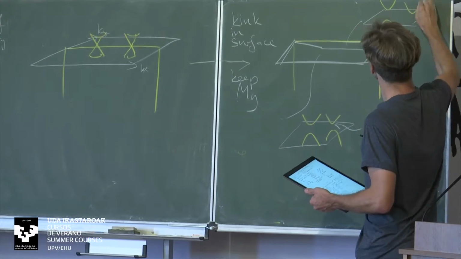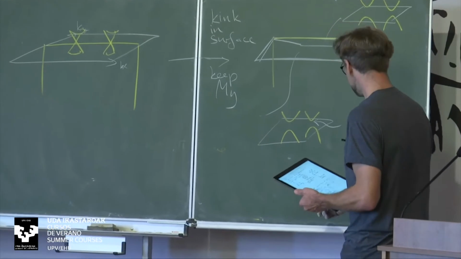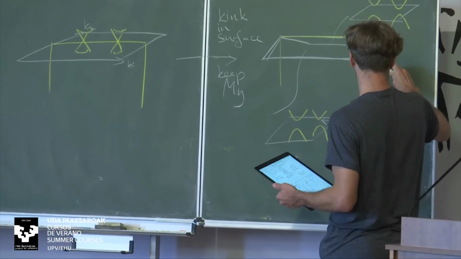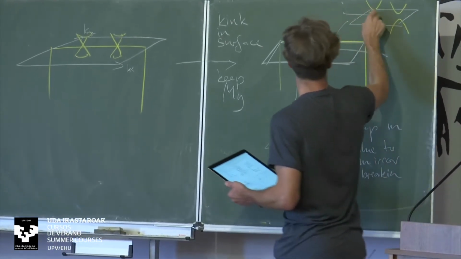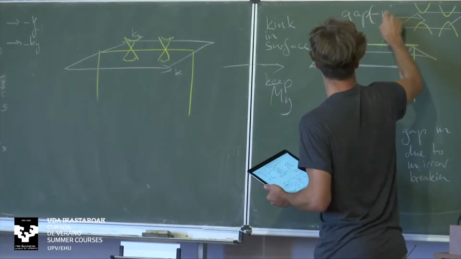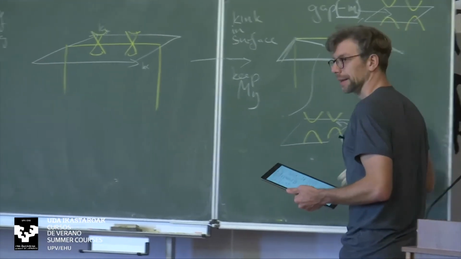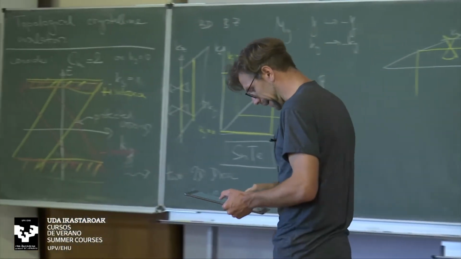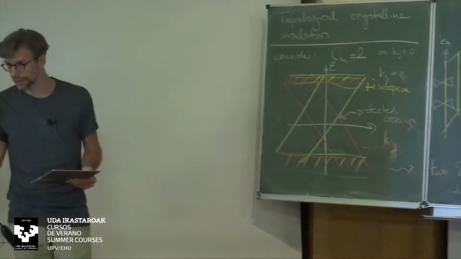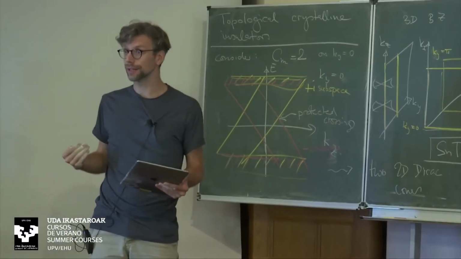So the other side has the same spectrum, massive Dirac cones, but because the two sides are related by mirror, I have to have a gap of minus m. Yeah? So here I have minus m, here I have plus m in each Dirac cone. And now we can use our knowledge from the first lecture today, where we have a Dirac cone which is changing the sign of the mass.